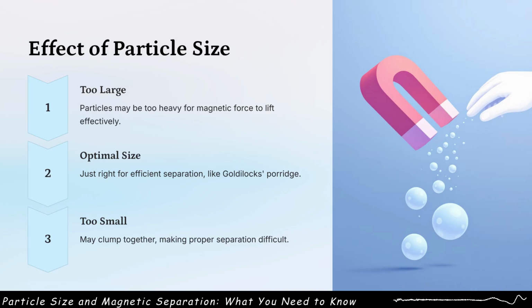Particle size significantly affects magnetic separation efficiency. Generally, particles that are too large or too small can reduce separation effectiveness, so there's usually an optimal size range for each specific application. Let me put it this way: imagine you're trying to sort M&Ms by color, but some are regular-sized, others are mini, and some are giant party-sized ones. It would be pretty tricky, right? That's exactly what we're dealing with in magnetic separation.